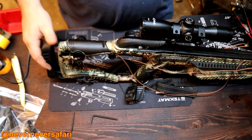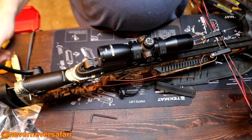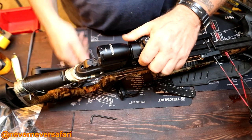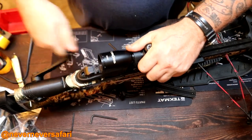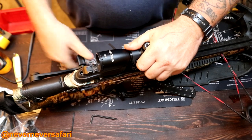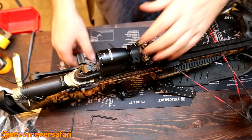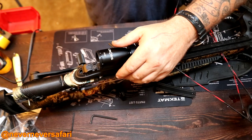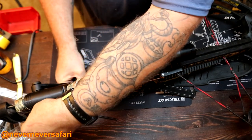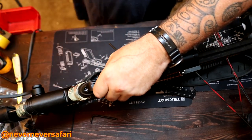Good and tight. Now let's check and see how it works. Everything's functioning right. You see I've got a bind on it and I can let go of it and it holds the crossbow back — it's still cocked. I can go all the way to full cock, no problem, but I want to show you how to release your crossbow. You put a little bit of tension on the lever, slide it back and drop it down. Now you're de-cocking your bow.